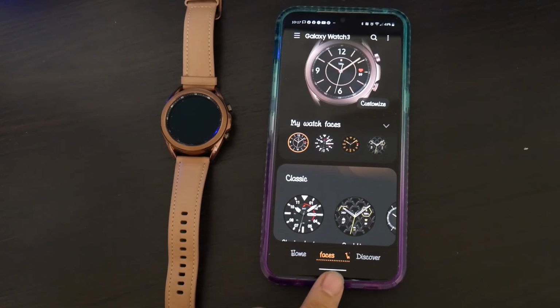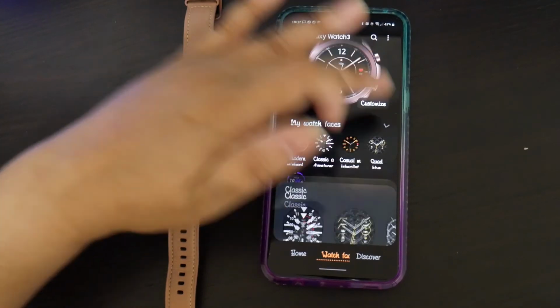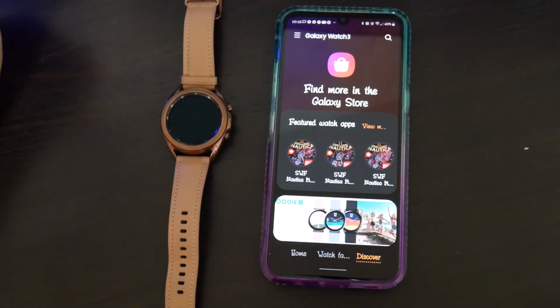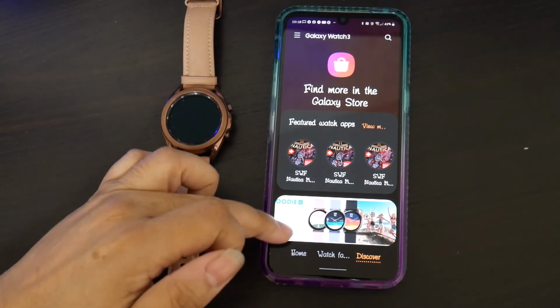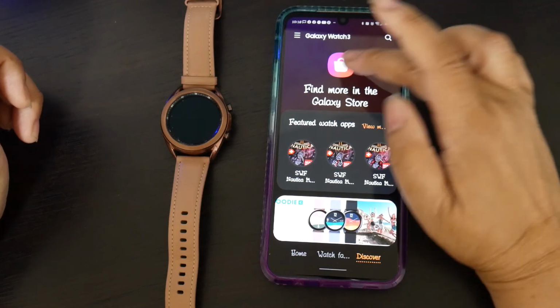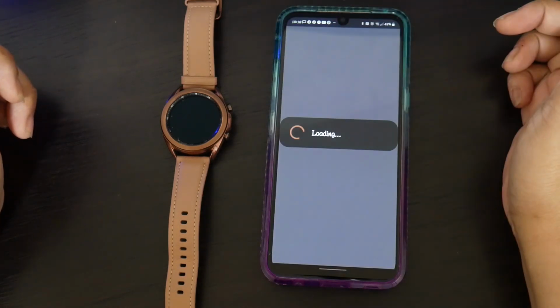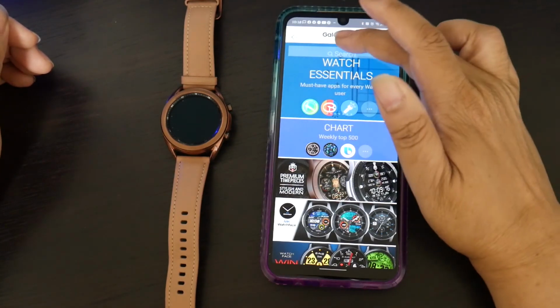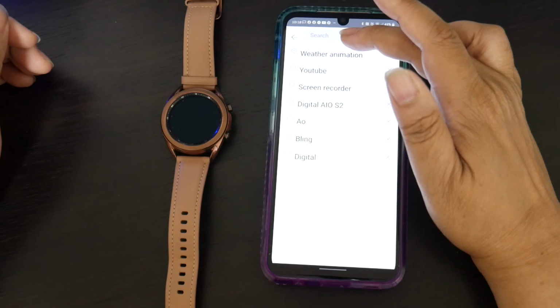This on the bottom, it says watch faces. This is where you're going to find all the watch faces that you have. And this discover here, it'll show you different watch faces that you could find in the Galaxy Store. So you would click on Galaxy Store. I'm not going to go deep into this. You click on Galaxy Store and then you go ahead and search right here.